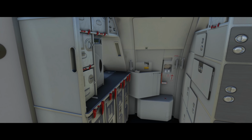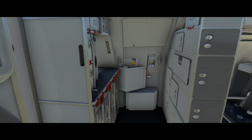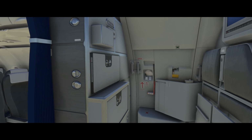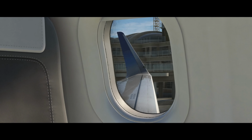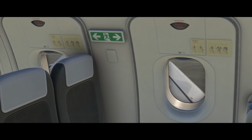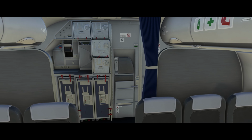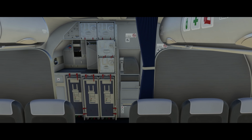Let's take a look at the cabin on the A320. Now, this is only available on the A320 Enhanced, which will be available on the PC Marketplace. As you can see in the cabin, we've modelled a standard higher density configuration for the A320neo, as that's what the majority of the operators around the world use. It's got these new modern thin style seats, which are used on the Neo, which saves weight and actually adds a little bit of extra leg room, which is quite nice. And we've got the forward and the aft galley with a lot of little extra details added in, like the decals on the doors and the handles, all this sort of stuff. It's just a great place to sit, look out the window and enjoy the view.